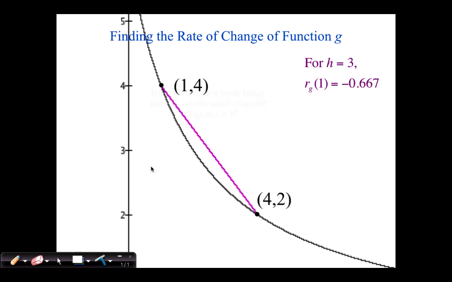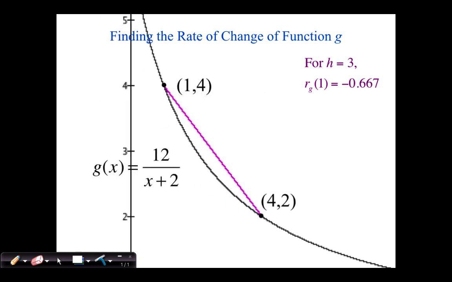So if I look in closer, let's say I pick one that's 5/100ths of a unit away. Here's our function here. So you can play along if you want to plug in 1.05. You should get this 3.934 approximately, again, rounded off. But this function we were looking at was the rational function g of x equals 12 over x plus 2.